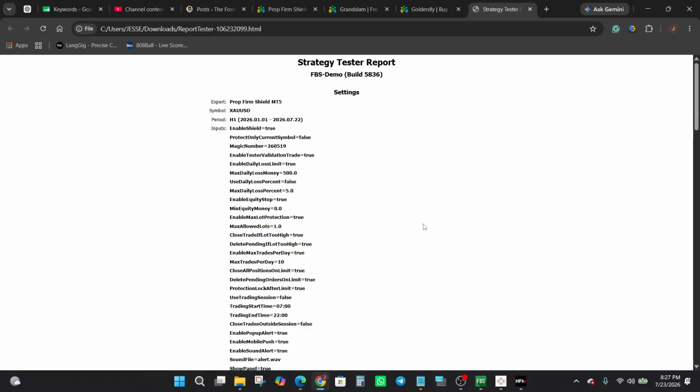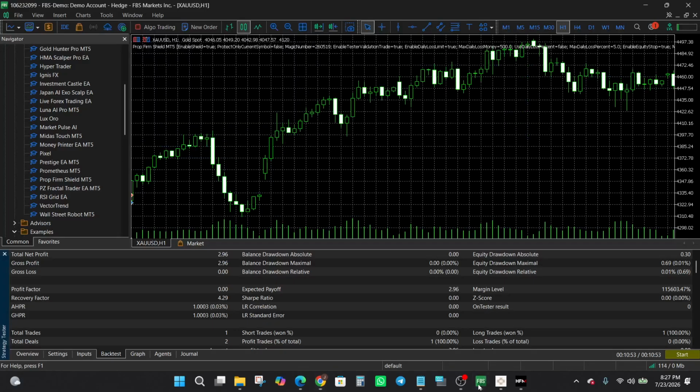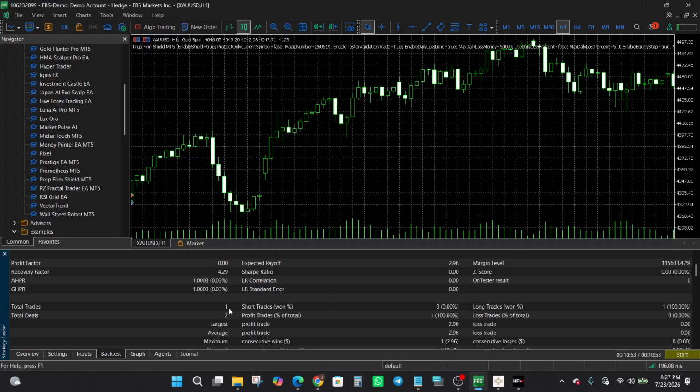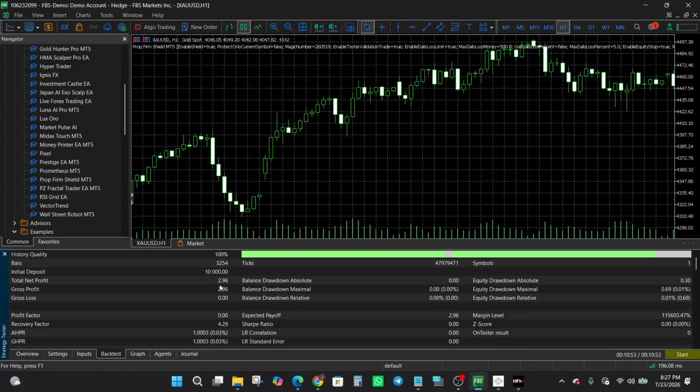Now, in this test, the EA executed a single 0.01 lot market validation buy trade on gold, holding it for exactly 1 minute before closing it for a gross profit of $2.96.